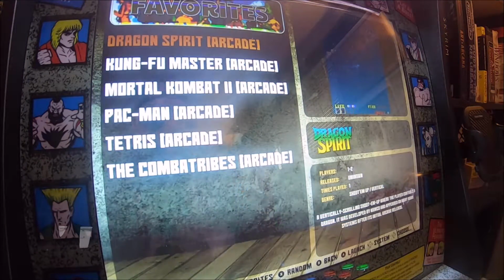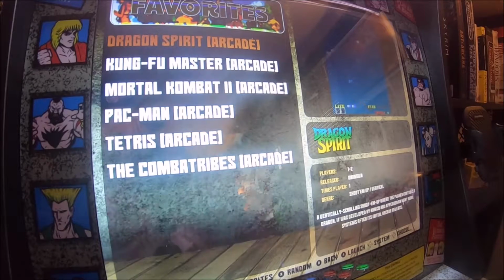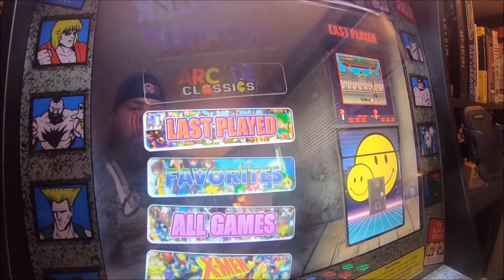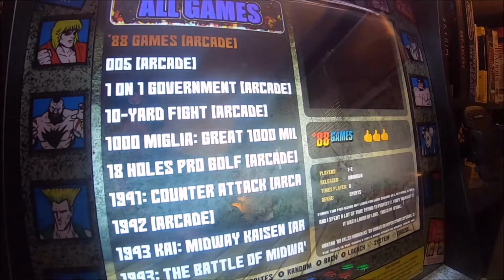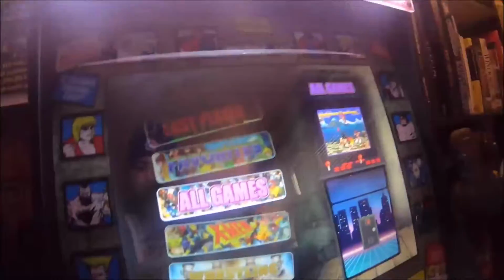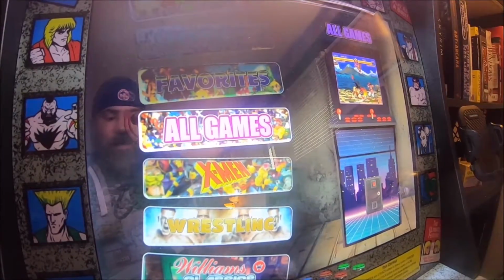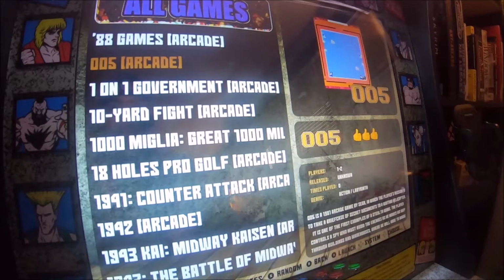So when you first start up, it boots right into the favorites menu, which you obviously add your own favorites to. So if you go back, you hit the B button, and then you go to all games. And then again, as you can see up here, there are 2,424 games available. I'll show you that one more time. So you go into all games, and then you hit A to get in there, and this is the list of everything that it's got.